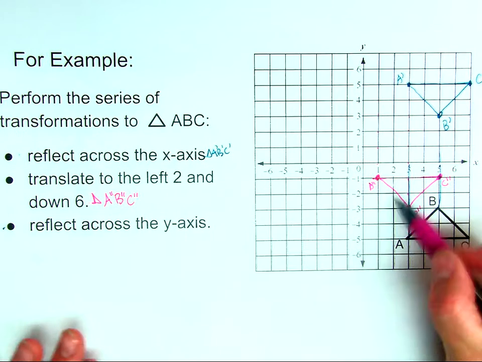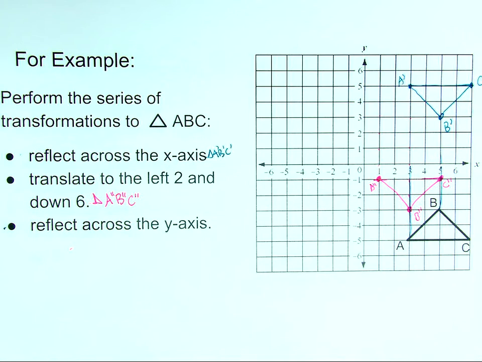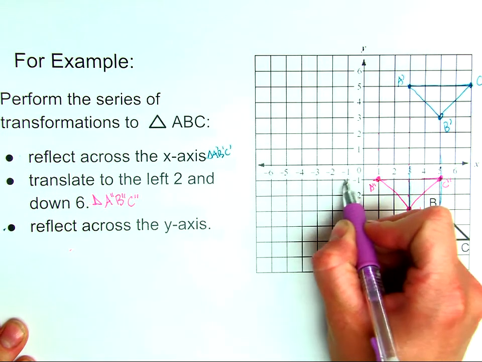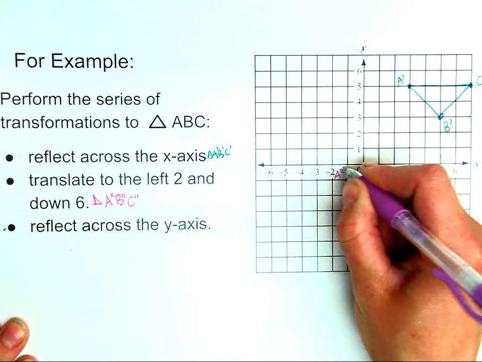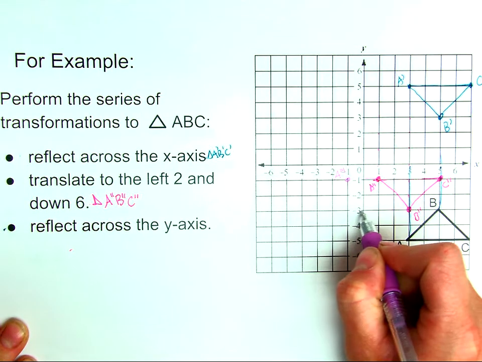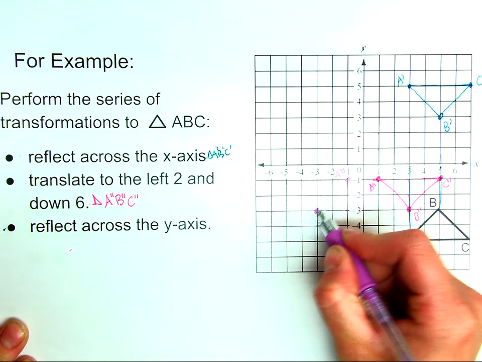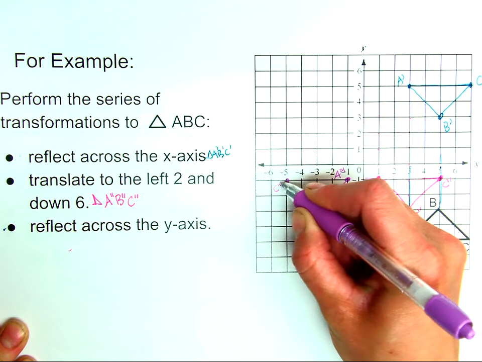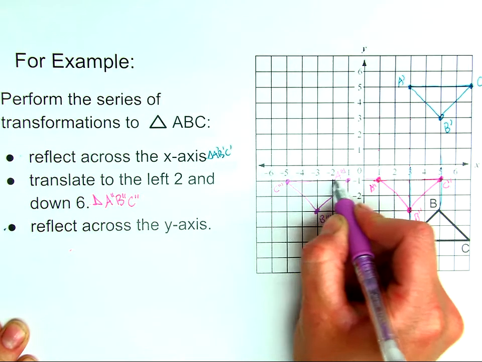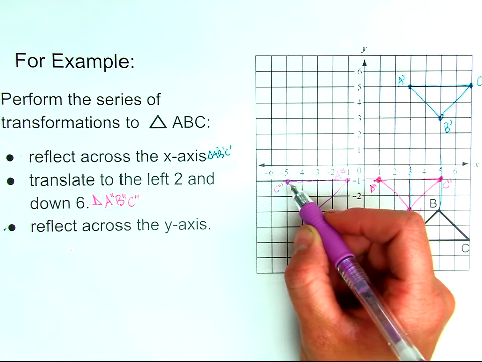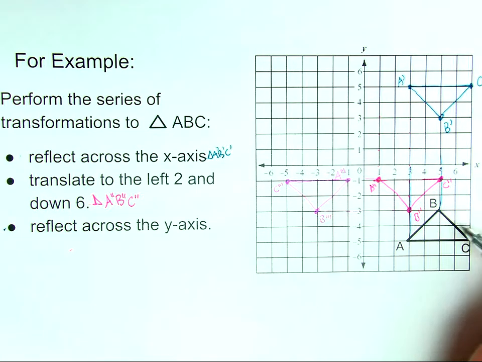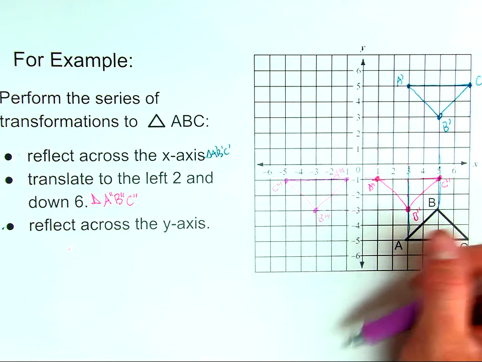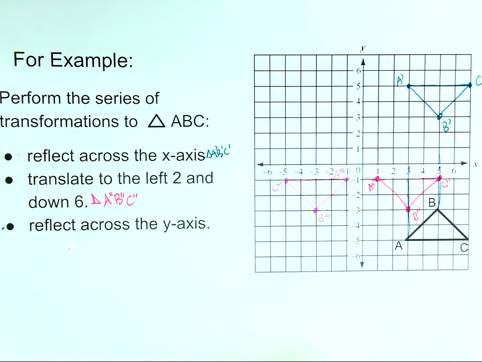Okay, from that pink image, our double prime image, we now are going to reflect across the y-axis. So here's my y-axis. A is 1 away, so this is now A triple prime. B is 3 away, so B triple prime, C triple prime. Now I don't know if you've noticed, some of the last couple times I haven't counted that last point. I very clearly know the shape of this triangle. So once I got A and B, I kind of know where C is. But feel free to count and double check. So that is your final image.